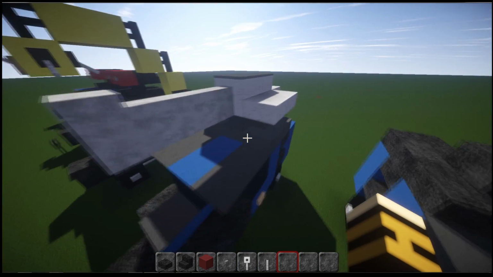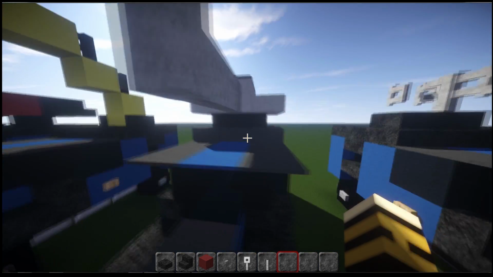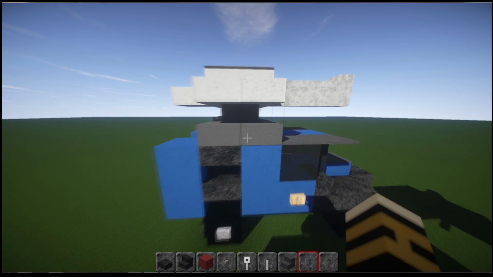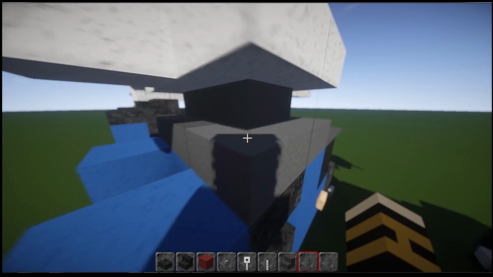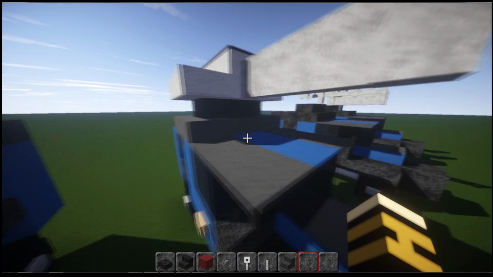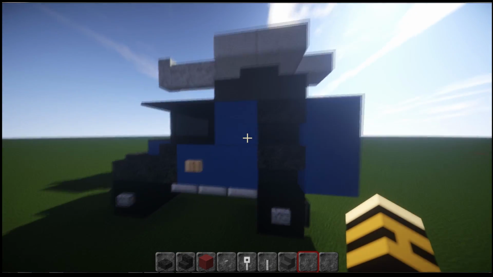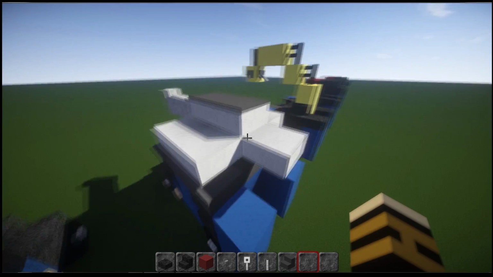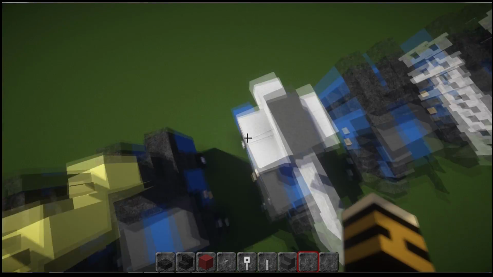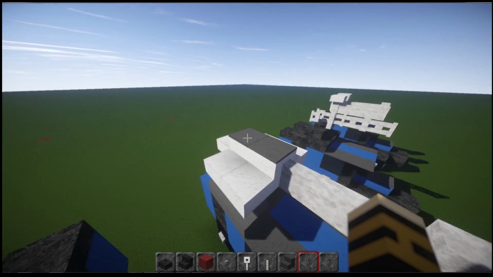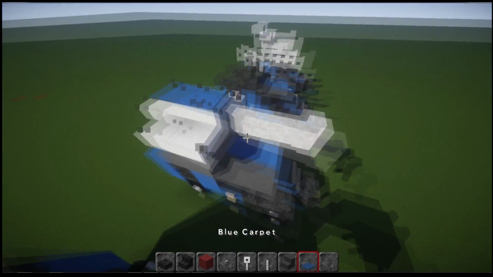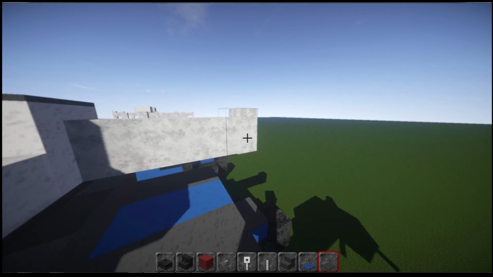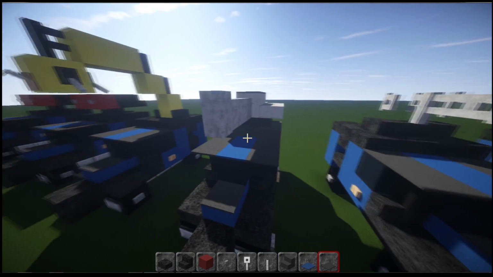The next one is the tank type gun. I've got the stairs here, and you can see I've used stone stairs instead, which in my texture pack are a greyish colour. So you could use cobblestone stairs as well if you wanted to. So these are just wrapping around, just on a 2x3 area, so just from here to here. And then I've got two full blocks in the middle, and then a slab on the back, a couple slabs on the side, some grey carpet on the top, which you could also have as blue carpet, but I found that grey just looked better. And then we've got three pieces of cobblestone wool on the front for the tank version.